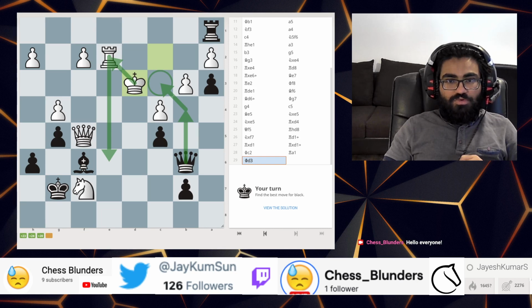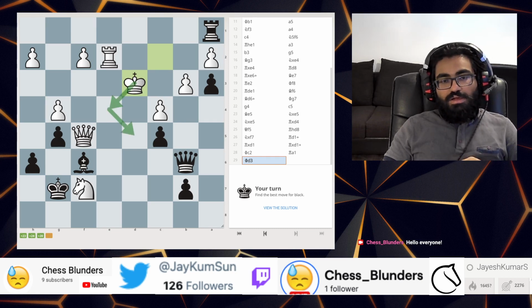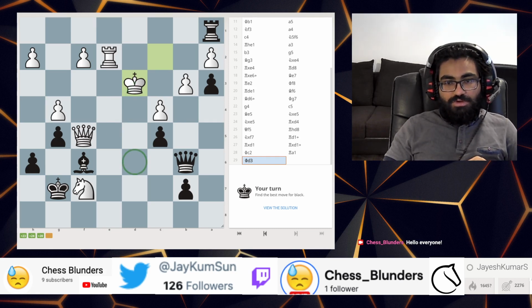No, again rook check. Wow, that's a mate again. So it cannot go here. It has to come here. And it's going to be a mate again. Okay, so this looks very strong.